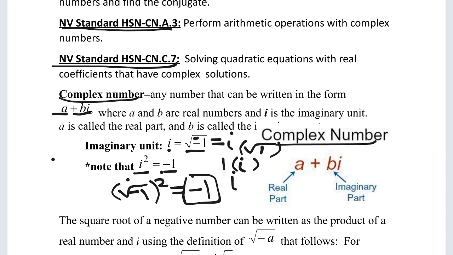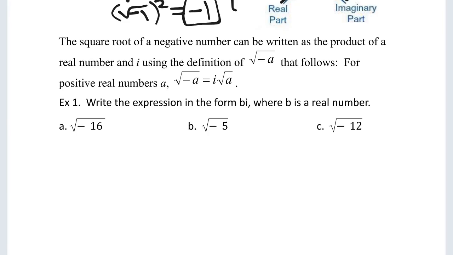For a complex number, we have two parts, the real part and the imaginary part. The real part is a, the imaginary part is b, consisting of an i. Therefore, when we're writing our answers, this standard form is considered a plus bi. Then we're going to use our knowledge of complex numbers to simplify square roots. The negative inside the radical, as a reminder, becomes i, followed by the root of the real number.